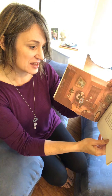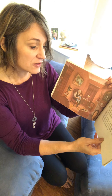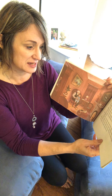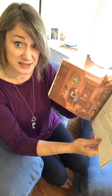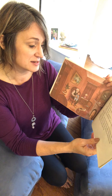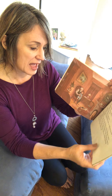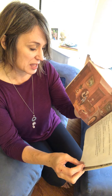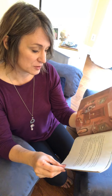In the evening Alice sat on her grandfather's knee and listened to stories of faraway places. When he had finished, Alice would say, 'When I grow up I too will go to faraway places, and when I grow old I too will live beside the sea.' That is all very well, little Alice, said her grandfather, but there is a third thing you must do. 'What is that?' asked Alice. 'You must do something to make the world more beautiful,' said her grandfather. 'All right,' said Alice, but she did not know what that could be. In the meantime, Alice got up and washed her face and ate porridge for breakfast. She went to school and came home and did her homework, and pretty soon she was grown up. That's her wise grandfather telling her she should make the world a more beautiful place.